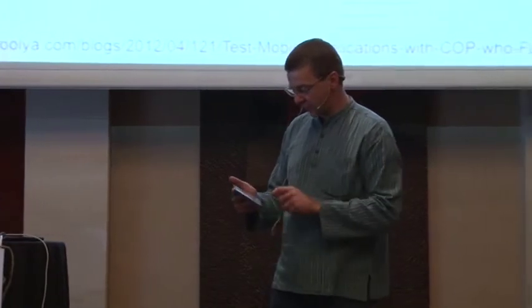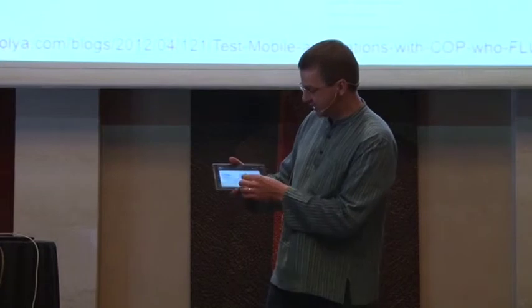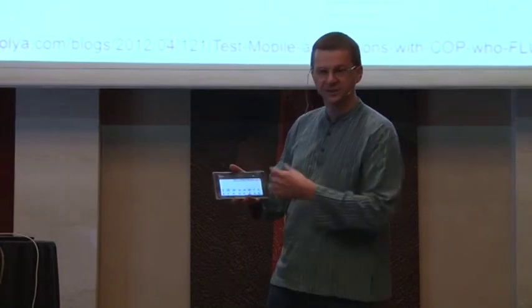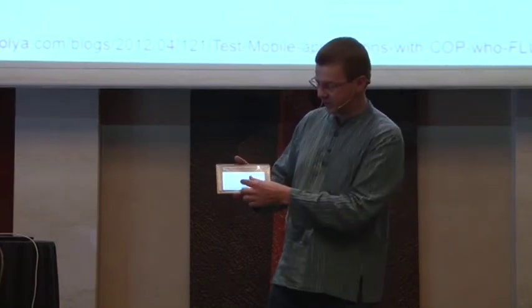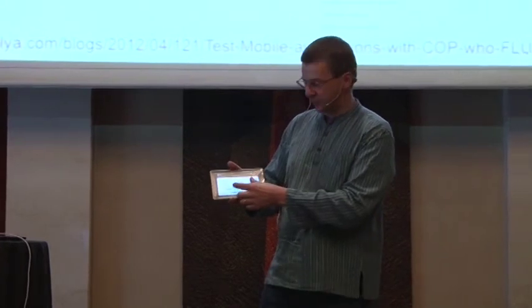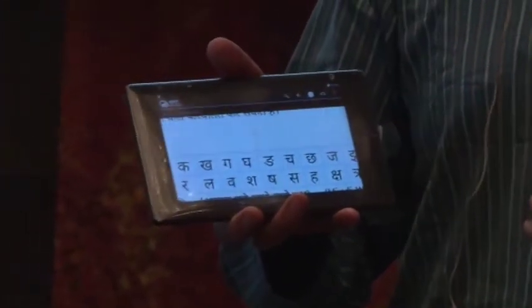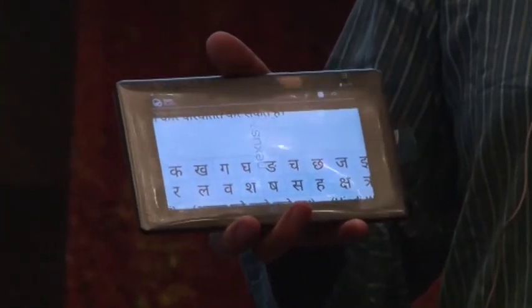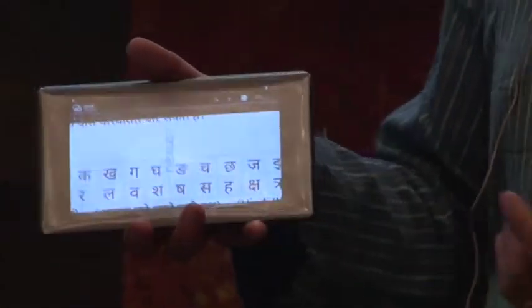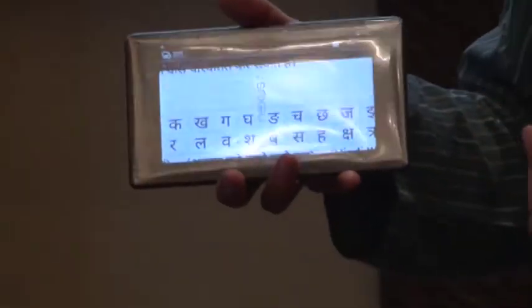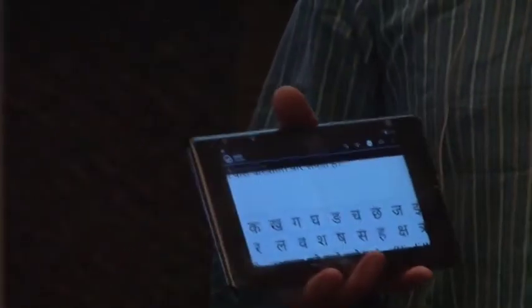I'll try and show you this interactively. So this is QX, and I think this will be in Hindi. If I pinch and zoom, can you see I'm pinching and zooming? So with the older WebKit-based browser, what would happen when I pinched and zoomed is the text would automatically reflow and resize. Now it doesn't. So when KitKat first came out about a year ago, this was a 1% problem.